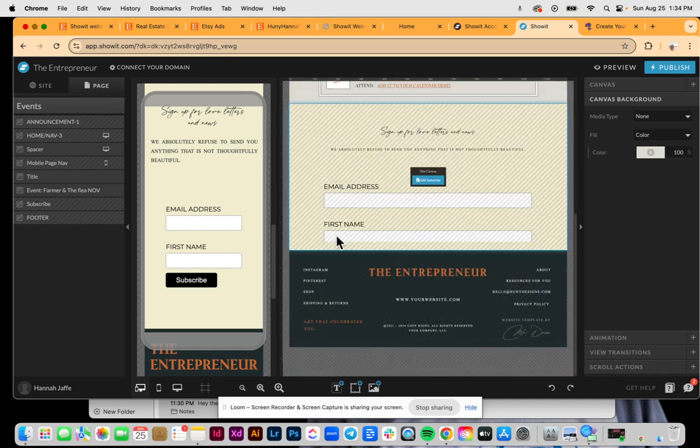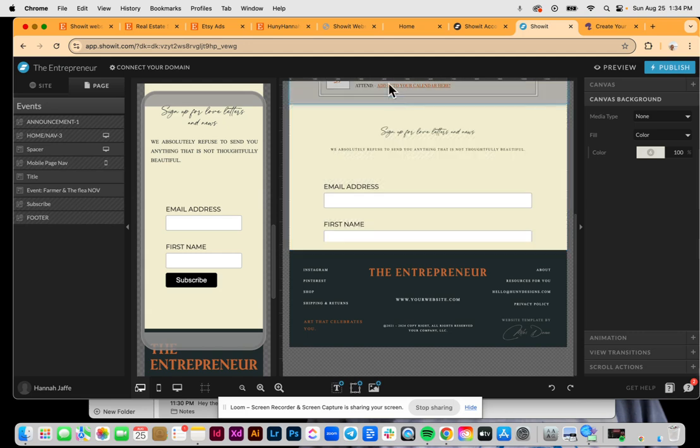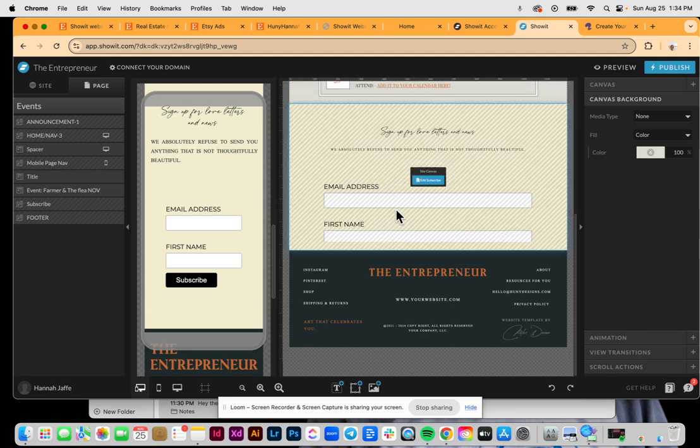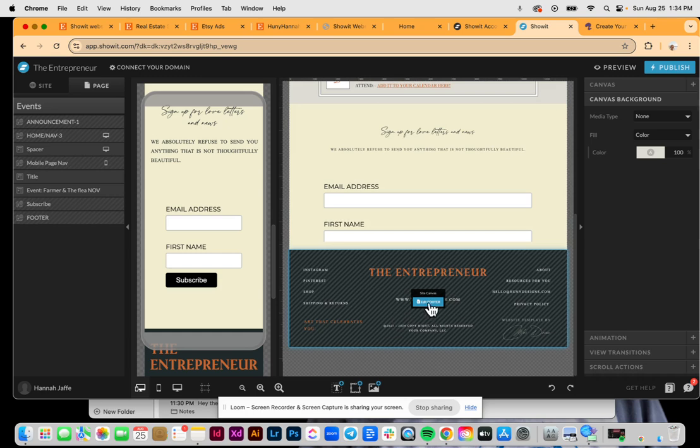And once you do the subscription for your embed info for your email subscription, this is going to be a site canvas that shows up on every single page. We have it set as a site canvas, which is really nice. That way people can jump into this and get their email subscription on whichever page they're on. Of course, when we're editing the footer, this is also a site canvas.